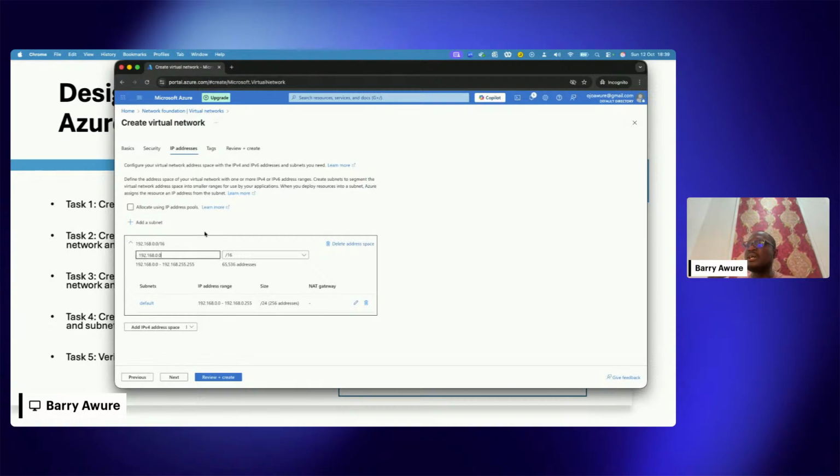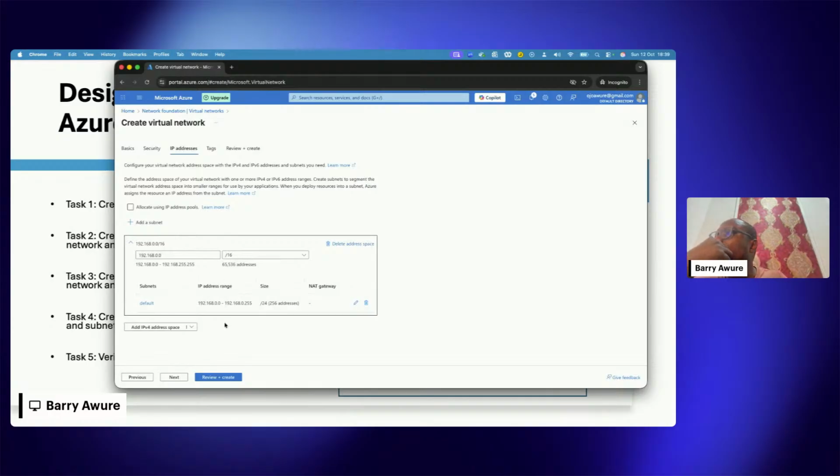All those are the IPs that you can allocate or use as a tenant in Azure. So this is the block of IP that I've picked for myself, that I want to allocate to my engineering team.